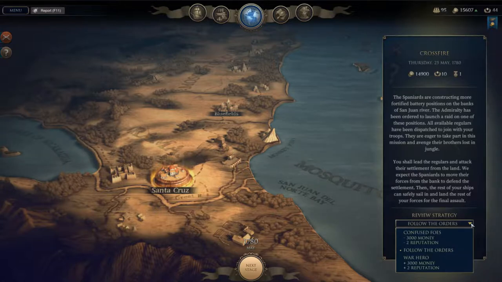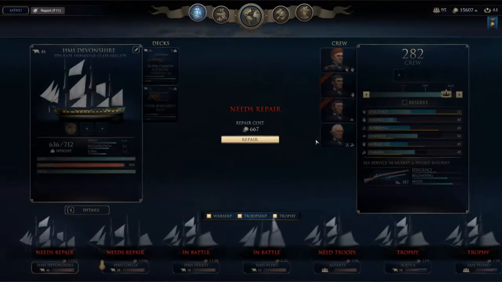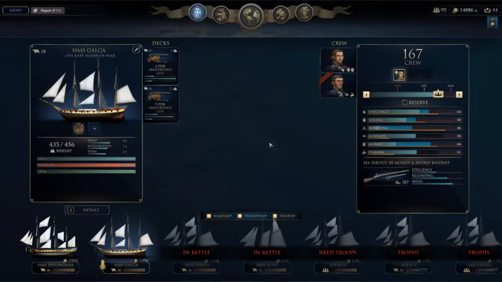Okay, this says follow orders and become a war hero. Well, wait a minute. I followed the orders, and I was supposed to get some sort of title out of all of that, I think. I don't see it. Okay, that's okay. Repair her. She is now one star. Okay. Galga. 54. Well, we needed that, huh?